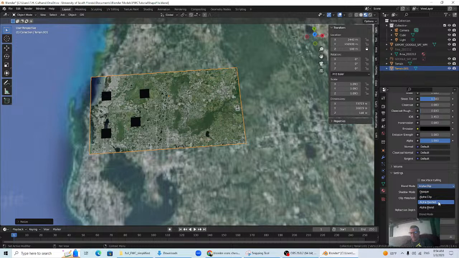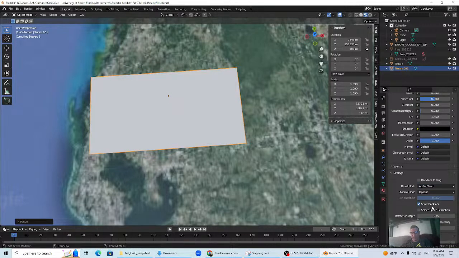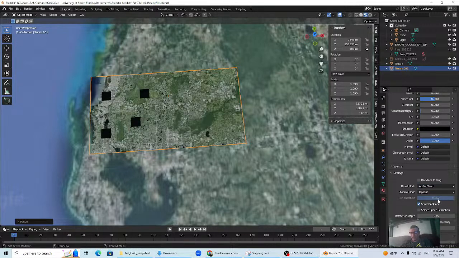Alpha clip isn't good. What about alpha blend? And then we can change the clip threshold, make it opaque, alpha, clip, or none.